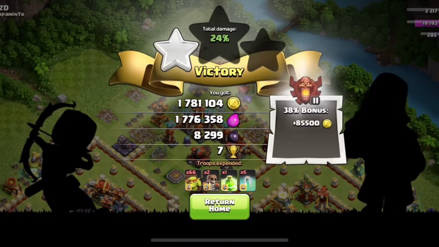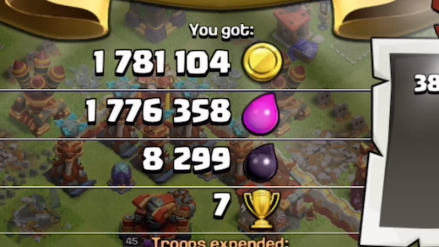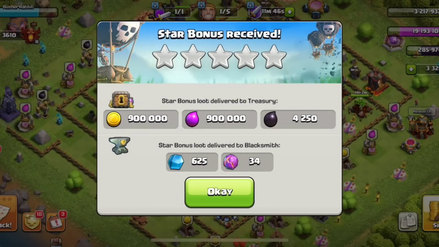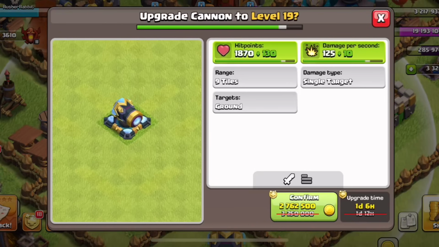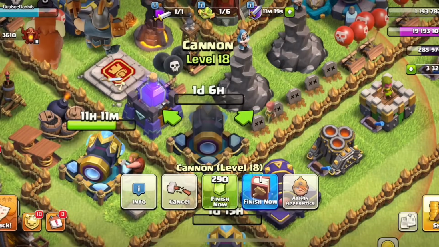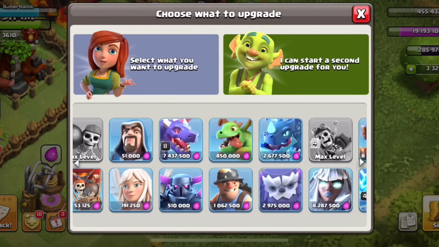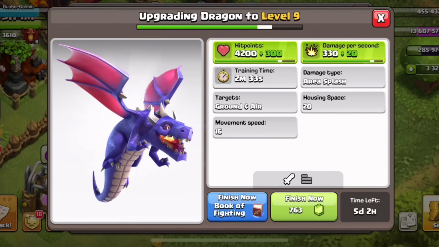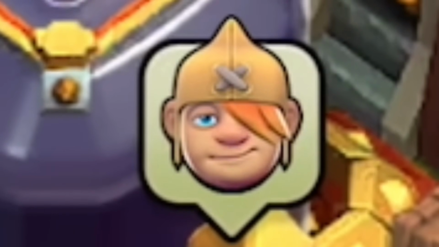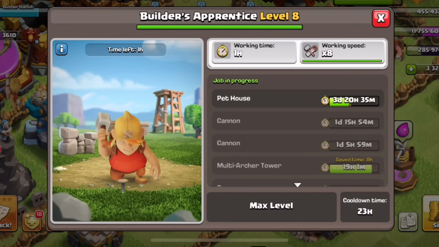Dun dun dun. Look at the loot I got. Ooh, we also got the star bonus. Let's go. And now with the loot, I can upgrade my cannon to level 19. I did happen to notice that my laboratory is not busy. So let's do our dragons to level 9. And the apprentice builder. And lastly, I'm going to assign my apprentice builder to my pet house.